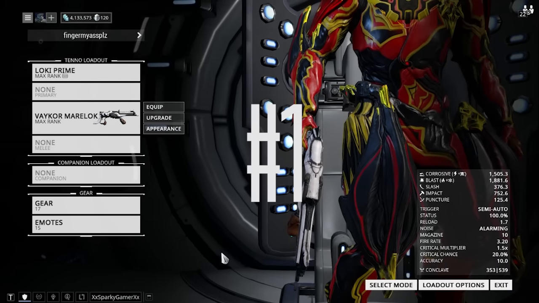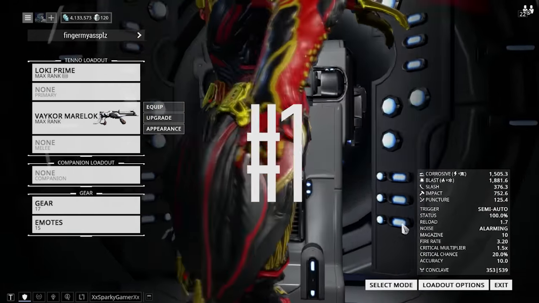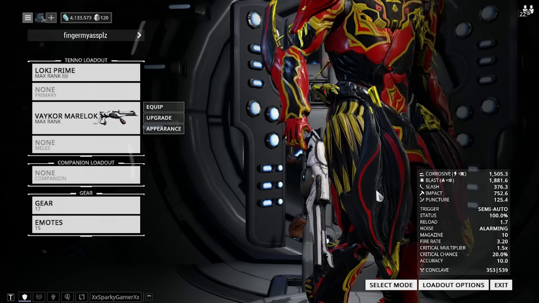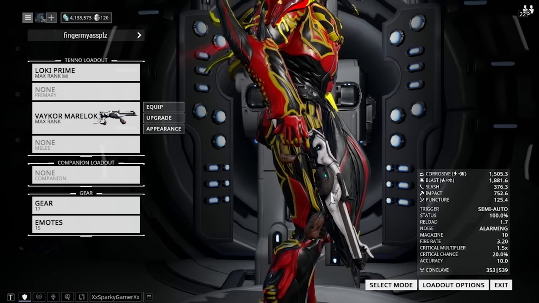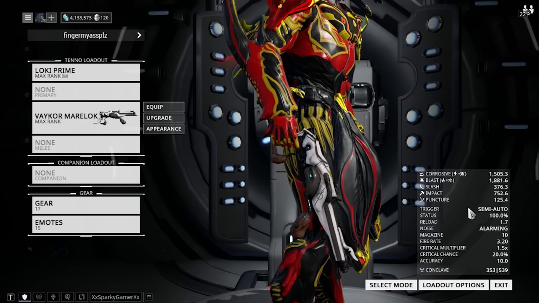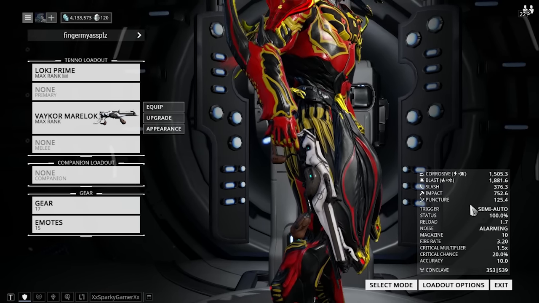The number one, yes, of course, is still rocking it, and that is the Vaykor Marelok. This is my bae, this is my boo, this thing is amazing. I love this thing. This is the second ever Syndicate weapon that I got, and honestly, it still doesn't disappoint me. Oh man, I love the status of this weapon. It's so much fun to use. The status proc is amazing.